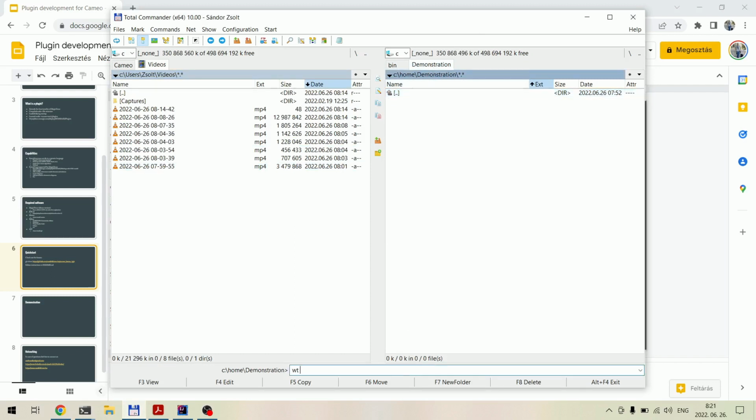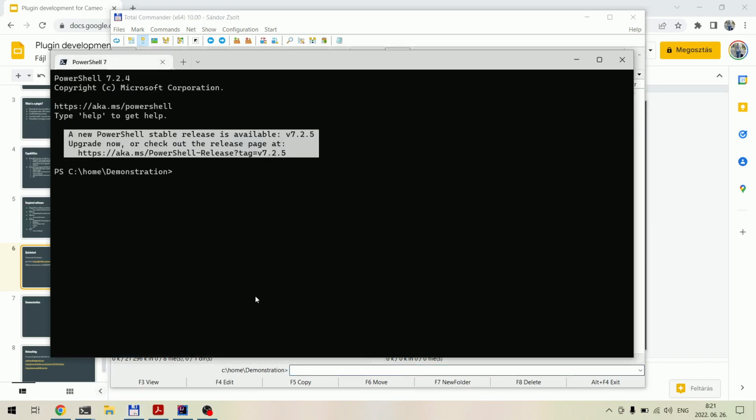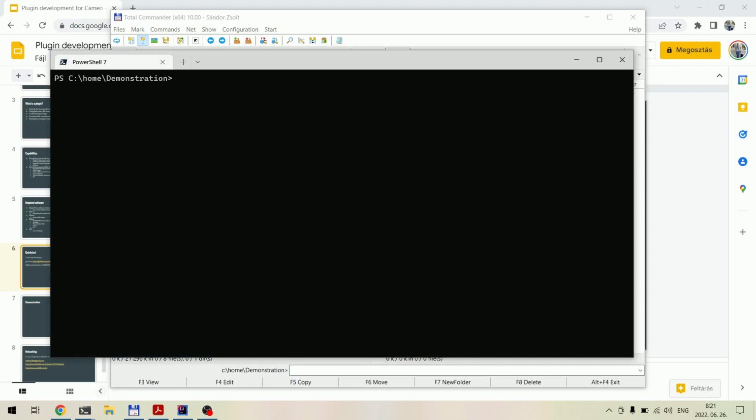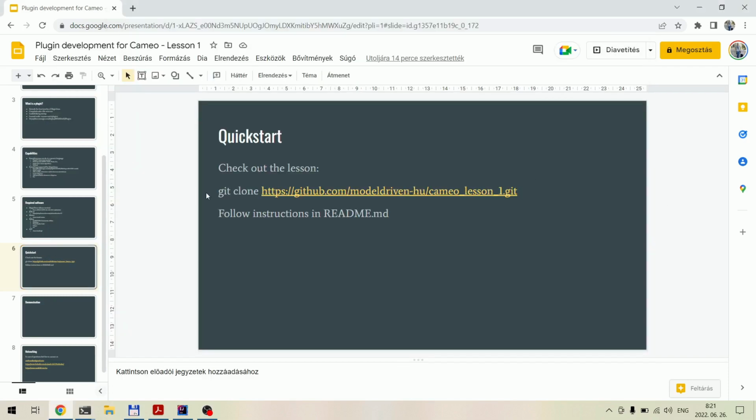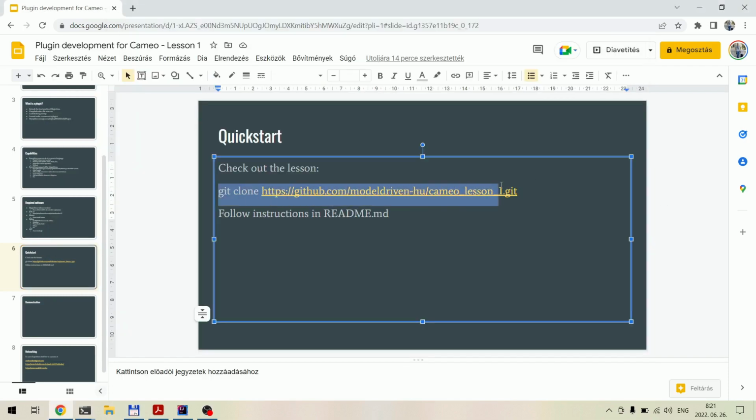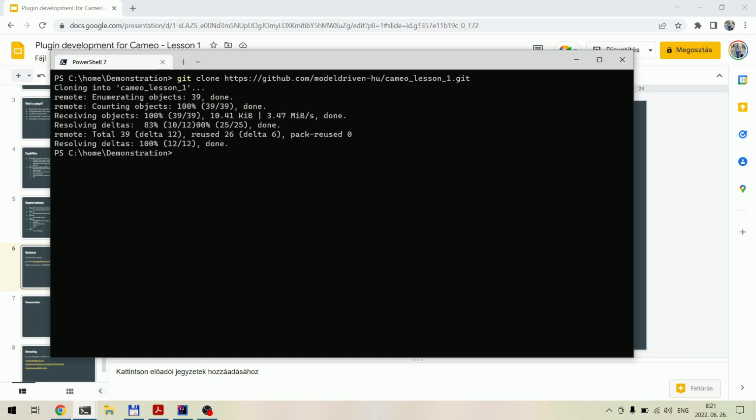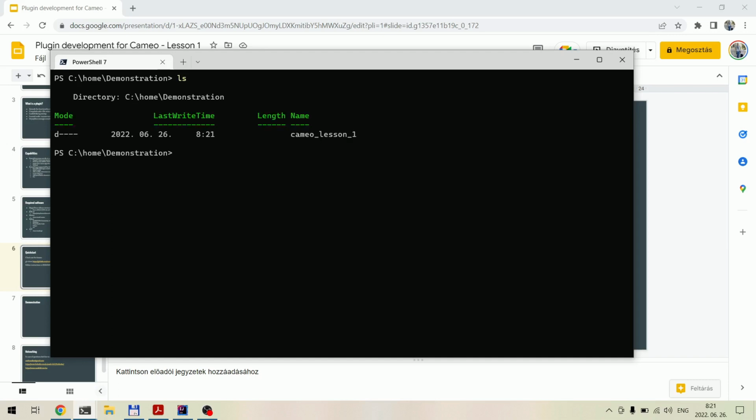I will open up a terminal, like here, and I will just simply copy and paste this command. As you can see, all the code, all the lesson is downloaded.